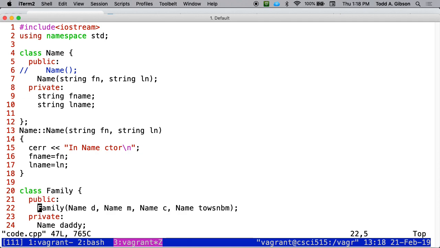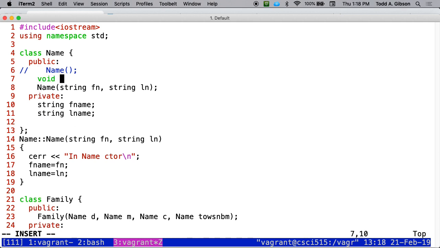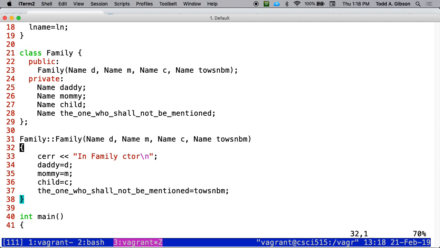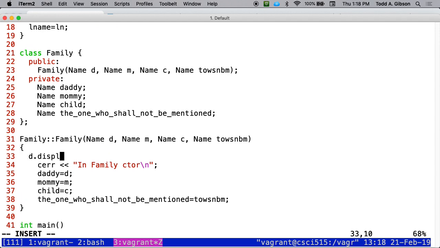So let's pretend for the moment that there's like a display function for this. Now my question is not whether that's going to print useful information, but would anyone challenge me that that is a legal line of code for me to do on line 33?